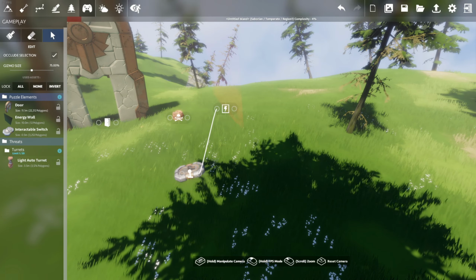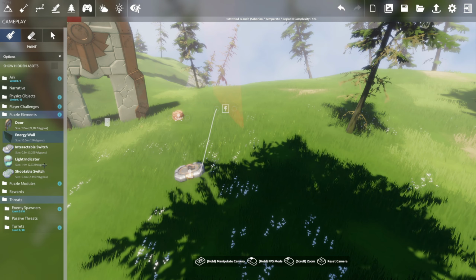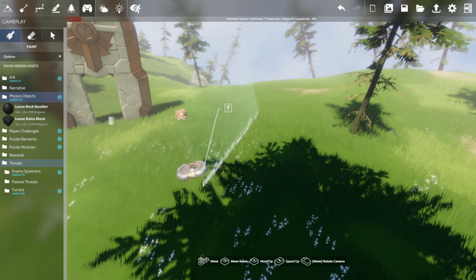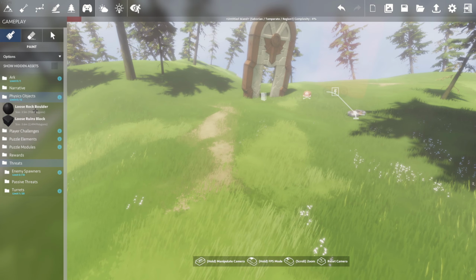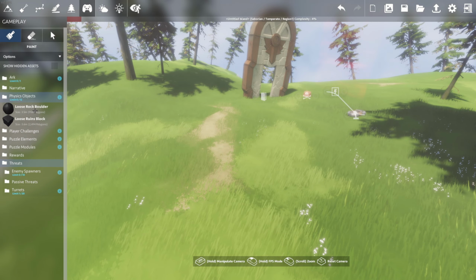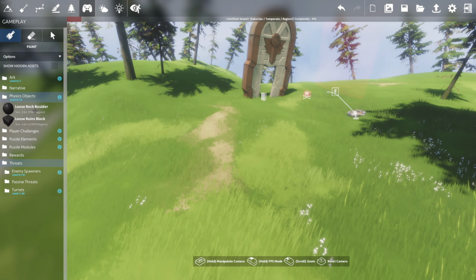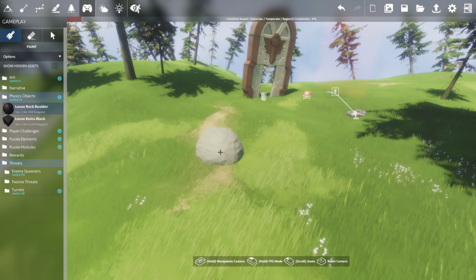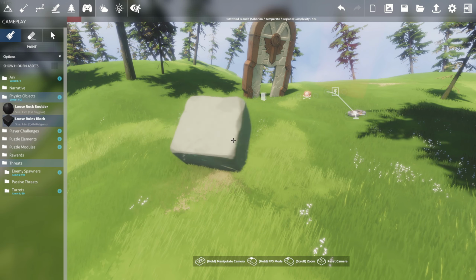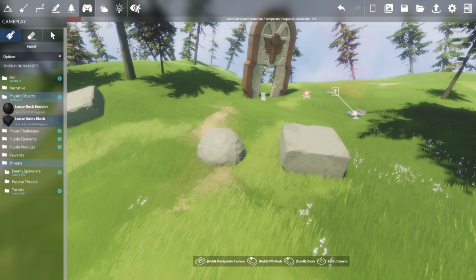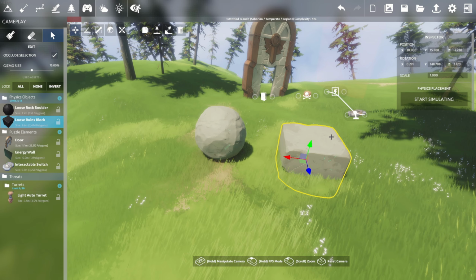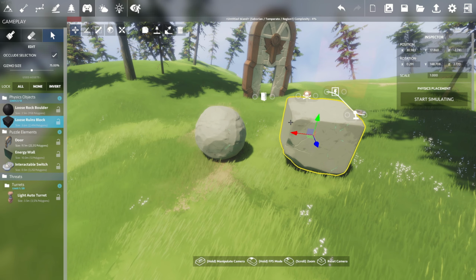Getting to the section we mentioned before about the physics objects, that is an option here which we can select. The physics objects refer to things that you can interact with in the actual physical game as a player and change how they are modified in the game as well. Here I'm going to select the physics object of a rock as well as a loose ruin block. I can then edit the object to lift it up so it's just sitting on top of the ground as I would like.